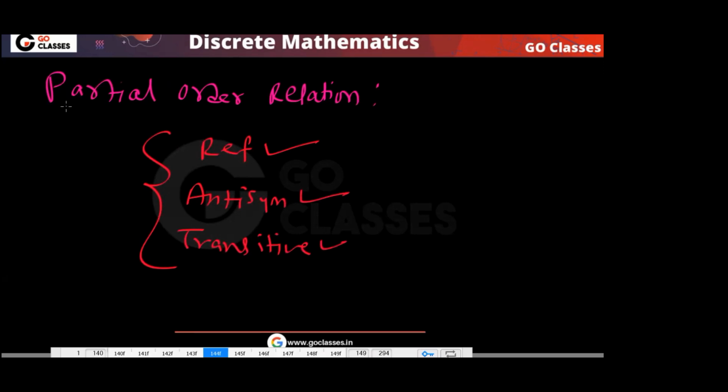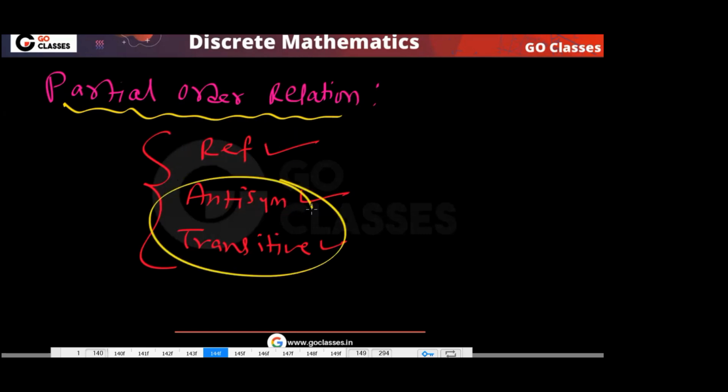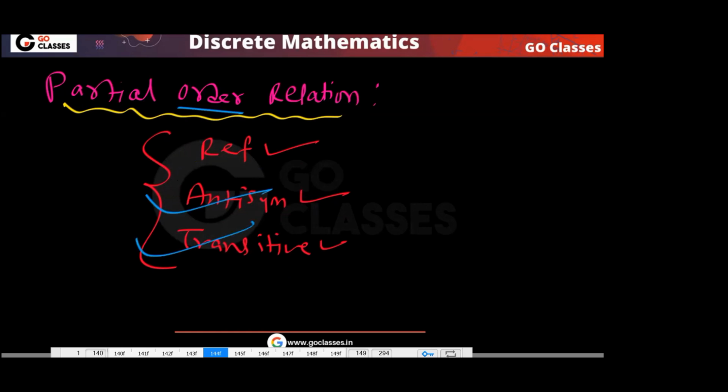These three properties must be satisfied for a partial order relation. And I told you the reason why. This is more or less desirable. The reason for this is not so clear, but it is clear why we need the anti-symmetric and transitive properties. If you want an order relation, if you want to put an order between elements, then you definitely need anti-symmetric and transitive. Of course, the reflexive property is also needed. So the point is this: a partial order relation means these three properties must be satisfied.